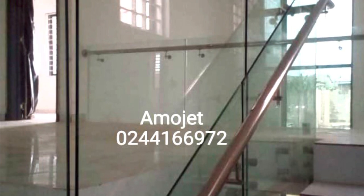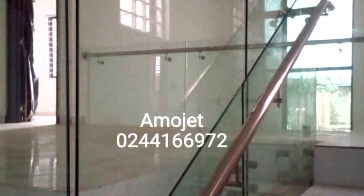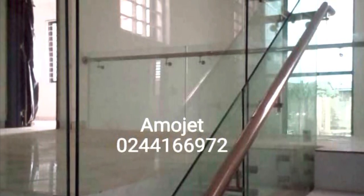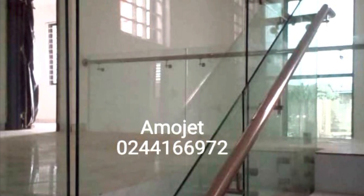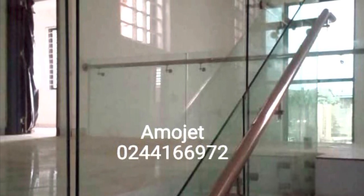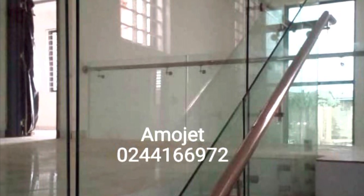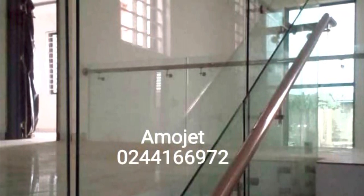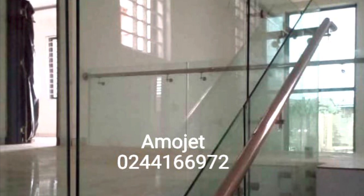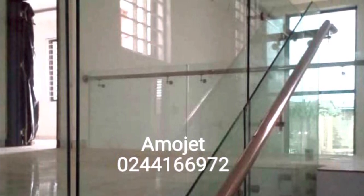For example, my building actually has six balconies or porches. The front has the long one, and then the downstairs also has three porches, which are almost the same size as both the front and back and the side going to the pool. On the top, I have the same thing. I have another porch overlooking the pool, which is where I'm going to put the pergola. And then at the back, there's almost also a porch down and top. And then the front is where I said the long one.